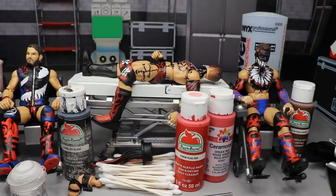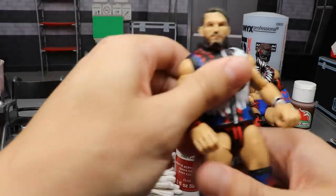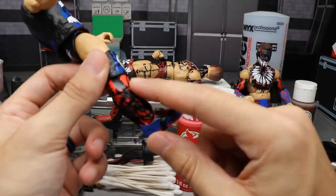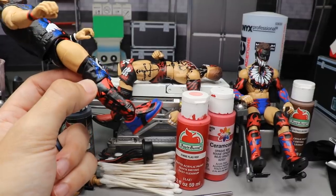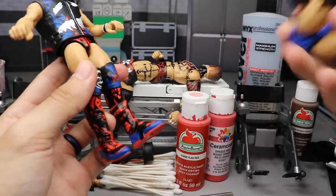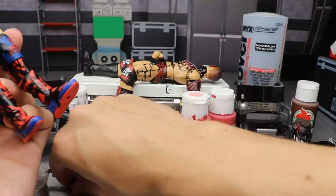And then moving into our final two things we're going to do, we have Johnny Wrestling right here, Johnny Gargano, guys. And you guys know how they did us. They did us with that terrible lower leg mold thing, right? They didn't give us any kick pads. They gave us the short kick pads with that terrible leg mold where it's just regular boot mold lower legs. It's just terrible atrociousness. What we're going to do is we're going to switch out the lower legs of this Johnny Gargano with this Miz figure.